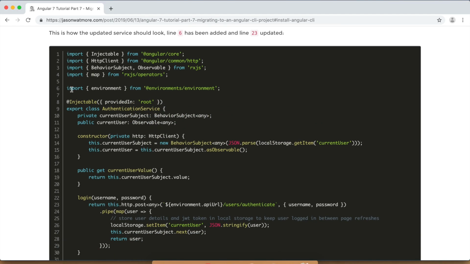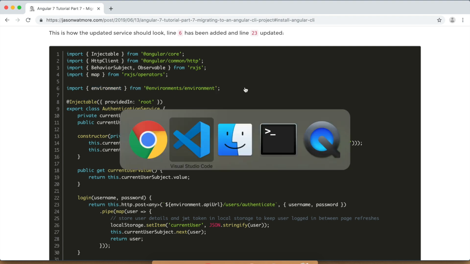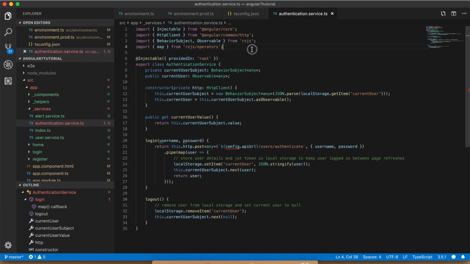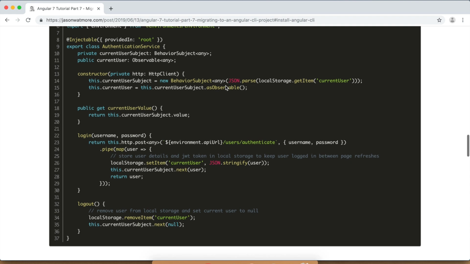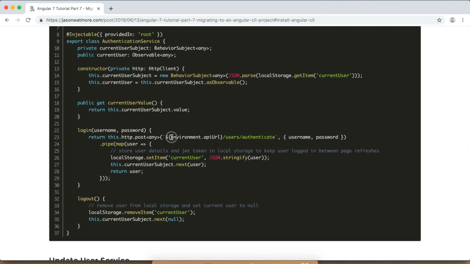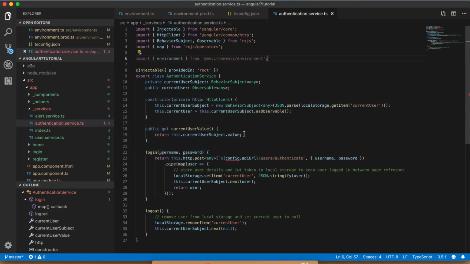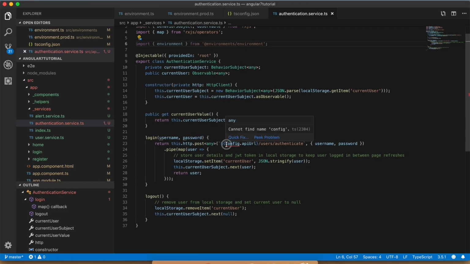There's only a couple of lines that have changed. First one is we import our environment config object from our path alias/environment. So put that up there. And the second update is that instead of using config.apiUrl, we're using environment.apiUrl. You can see the red underline there because config doesn't exist in this project. Just paste that environment there.